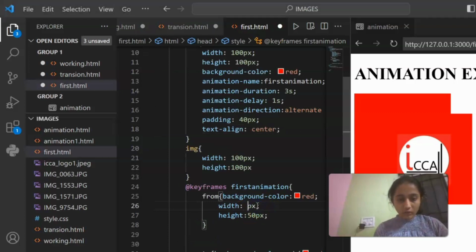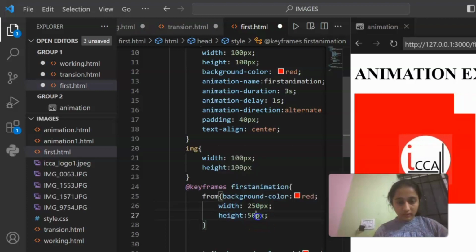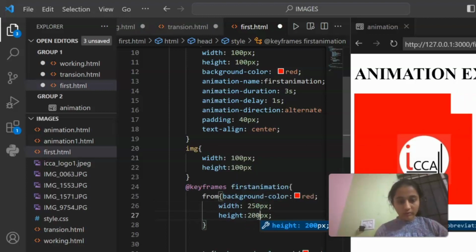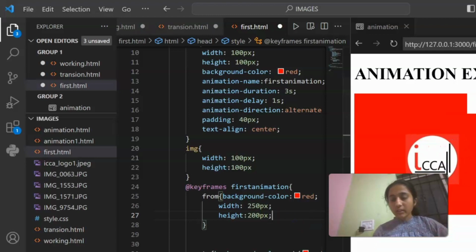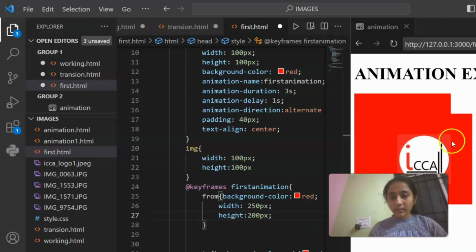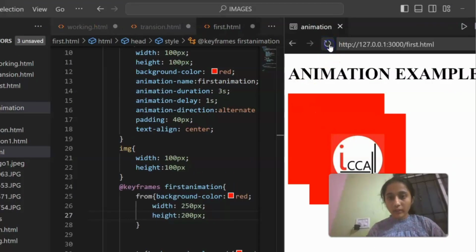Here we use width 100 pixel or 250 pixel, here 200 pixel. See here, the animation, refresh that.